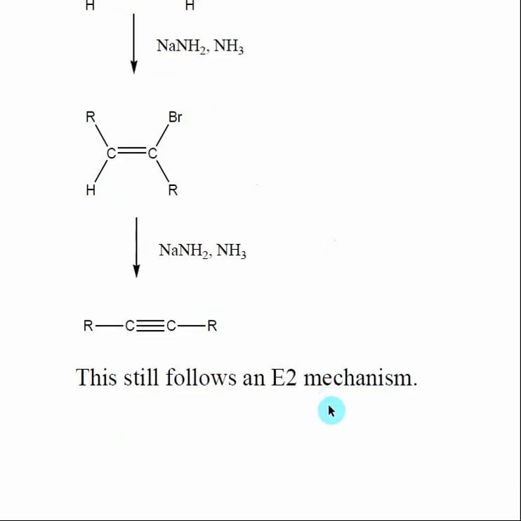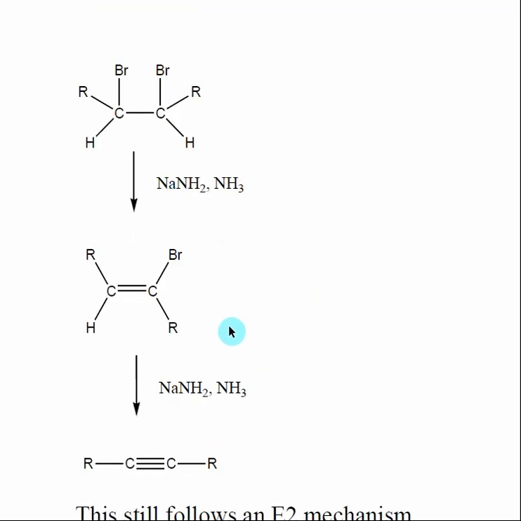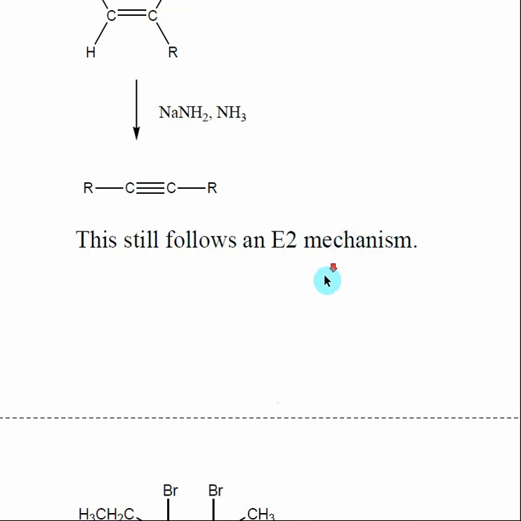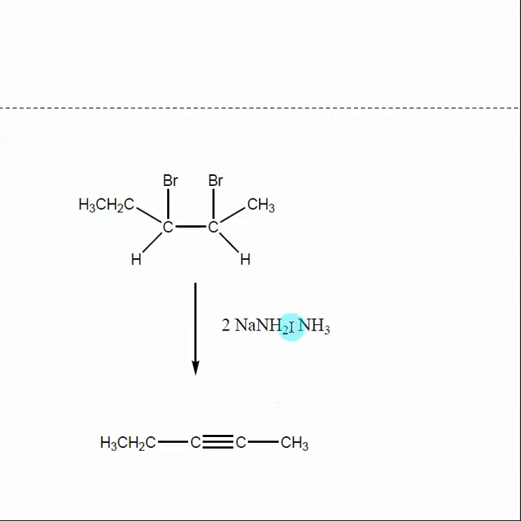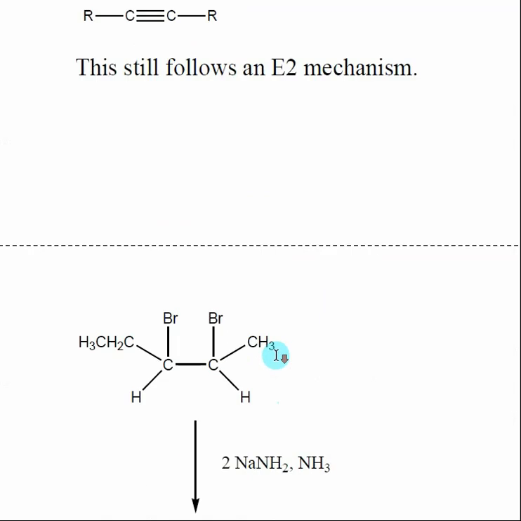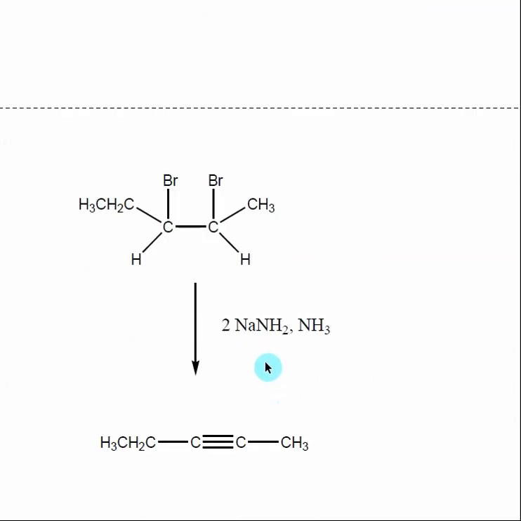And the idea is we don't need to rediscuss that. We've already talked about the E2 mechanism. If you need to understand it, you can go and look at it. But here, really what we're worried about is what can I do to my alkynes, or how do I make alkynes? That's really what we're focusing on. It's not so much the mechanism in this case. So really up here, I broke it up into 2 steps so you can really see what's going on. But this is how it will look if we want to actually draw out the synthesis of an alkyne.